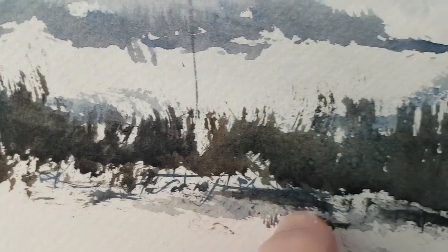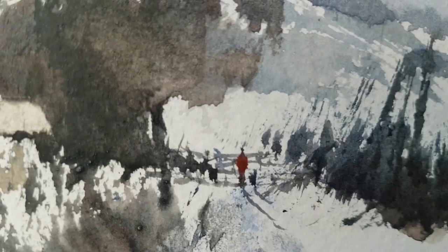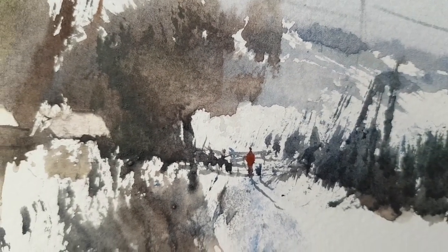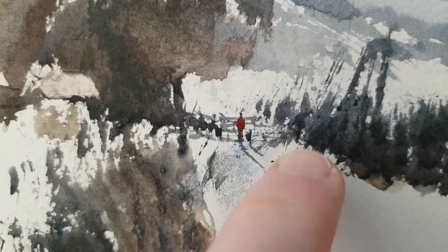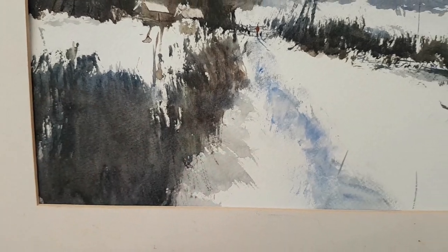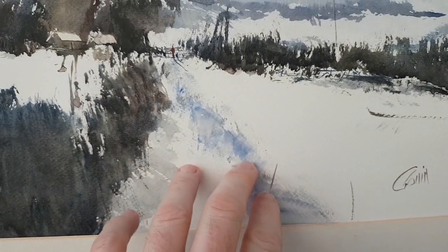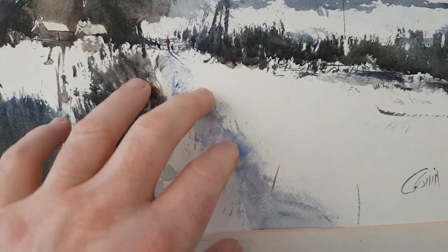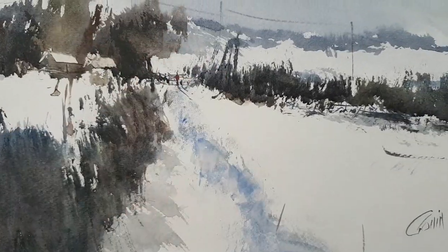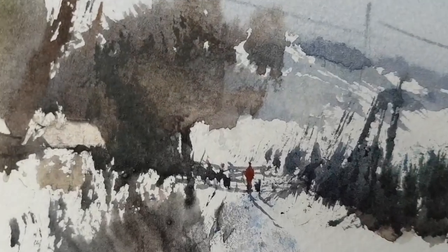You see I've used a little rigger brush as well, just to scrape in a few more marks. And just give our little man a red coat to contrast against the rest of the limited palette scene. Little dog next to him, a couple of little shadows as well, and then got this hedge come right down to the foreground and this light ultramarine blue path. Again, just whacked a few fingers into it and scuffed it all up. That leads up to our little man there passing through the gate.